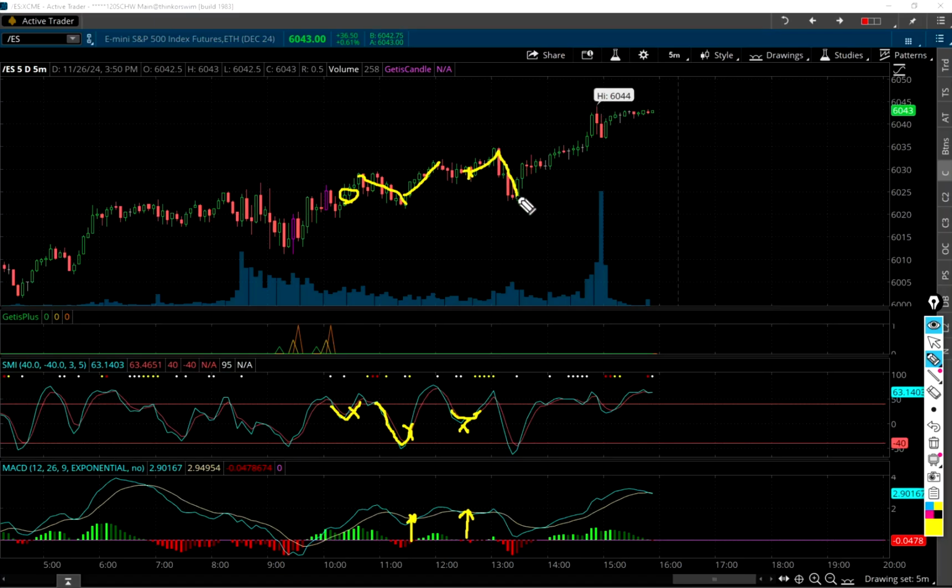Okay, big old pullback going into like 130 happens very often. But guess what? Momentum barely stayed positive, but it stayed positive here, right? Momentum stayed positive. Guess what? It turns and goes up. Oh boy, you're in the trade right there. Bam, you're in the trade. And it runs all the way up to 3 o'clock, like 130, 145. It makes this massive run of more than 10 points.